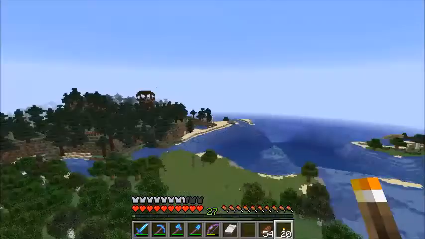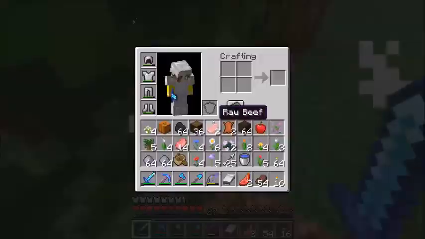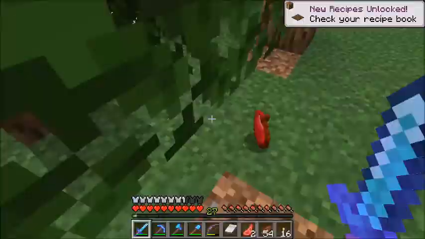And I get so distracted by this little bee. He's just the cutest little thing. And I decide not to kill him and just to keep moving along. But I do see a brown sheep, so I do kill that.